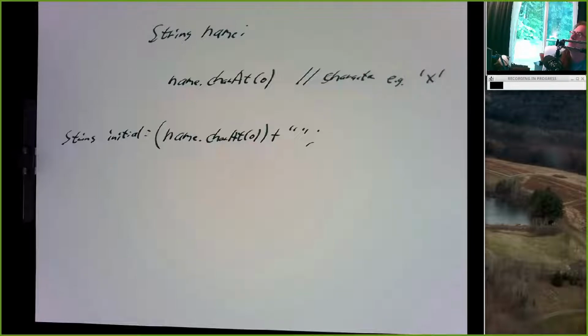You could do the double quotes before too, right? Shouldn't matter. Yeah, you could do double quote plus. And I think there's probably something in the character class that'll let you convert to a string. I think when I did this, I just left it as a character, because I was just using it inside the box class. But if you're going to use drawString, I think you have to pass a string to that. Yeah, that was the problem I had. I had it as a character at first, but I couldn't find a method to draw the character. Ah, okay. So I had to convert to string for that. Right.